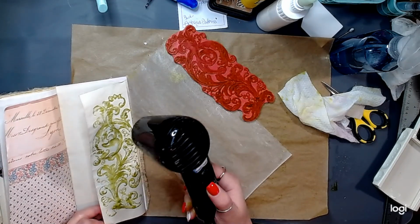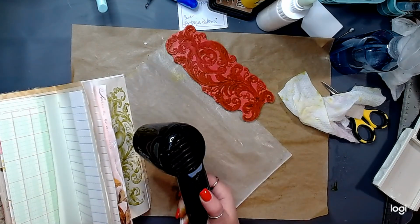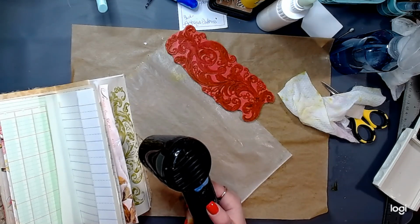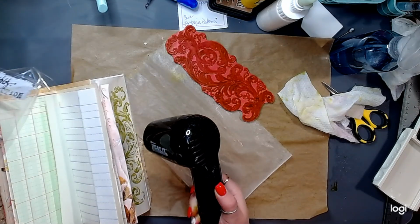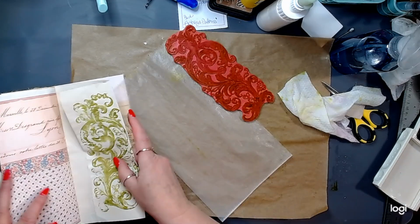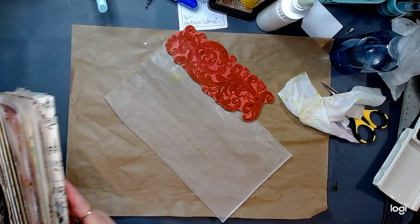And I love this set. Let's see, what is it called? It's called Baroque. It is a Stampers Anonymous Tim Holtz stamp set. I do love it. I have used it a lot. I have definitely gotten my Tim Holtz money's worth out of that.